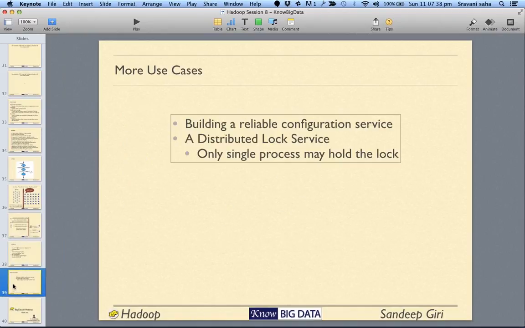There are many use cases of a service like Zookeeper. HBase uses this to communicate with region servers, and region servers use Zookeeper to talk to HBase and get themselves discovered by HBase, and also coordinate between other region servers. Similar to HBase, there are other services which rely upon things like Zookeeper to solve problems, such as the lock service, such as configuration service.